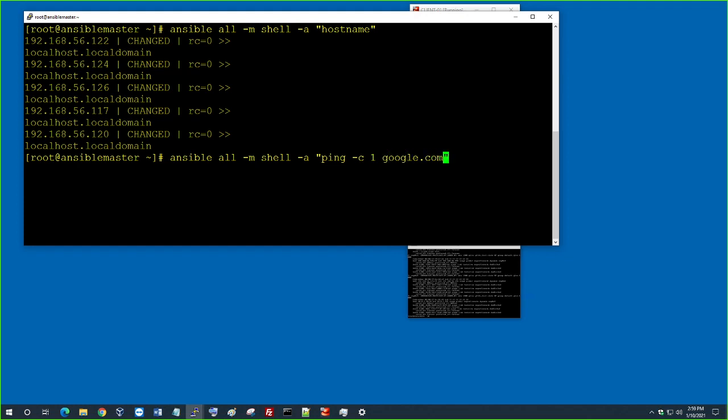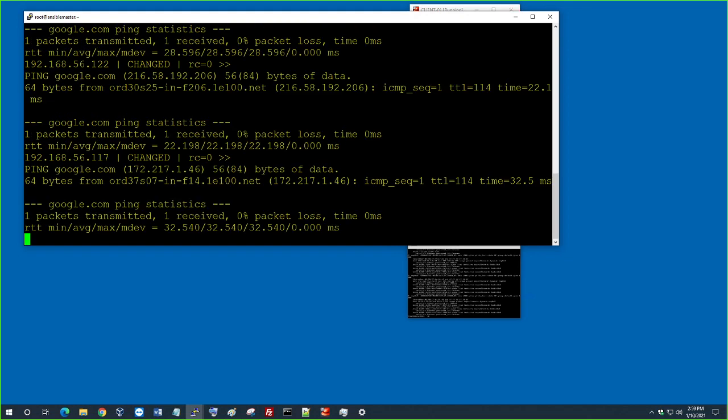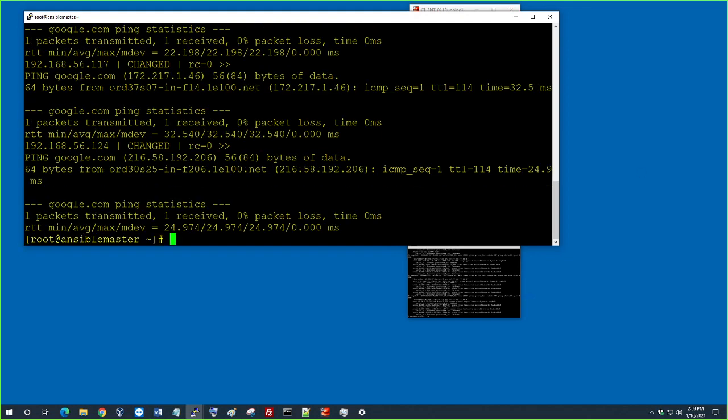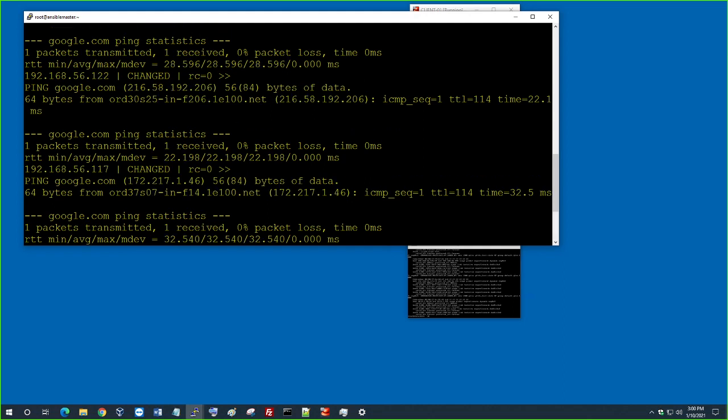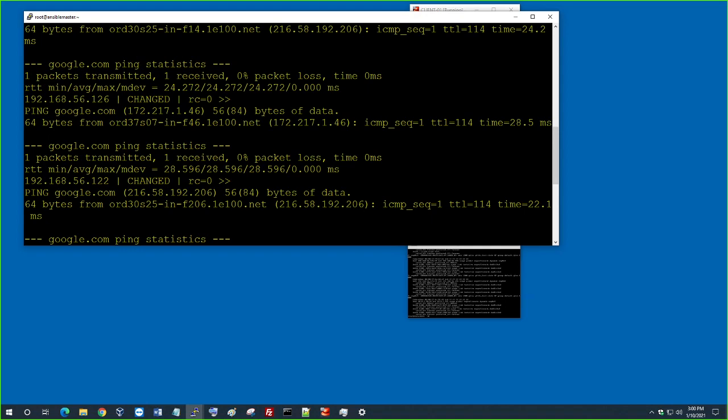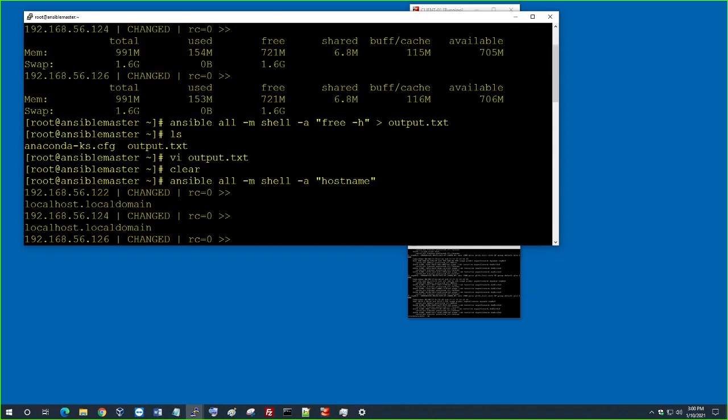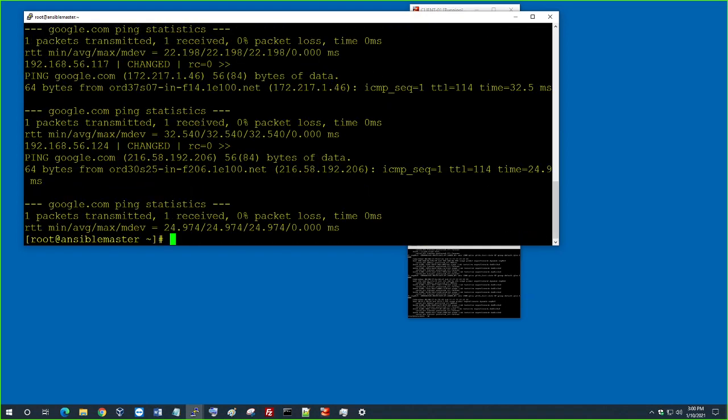So it's going to run this command on each server, and it's going to give you the output. So it went on to all the servers here and gave me the output here. If one of the servers had not been able to connect, you would get the error message here. Okay, so this way you could tell all 5 servers have an internet connection.